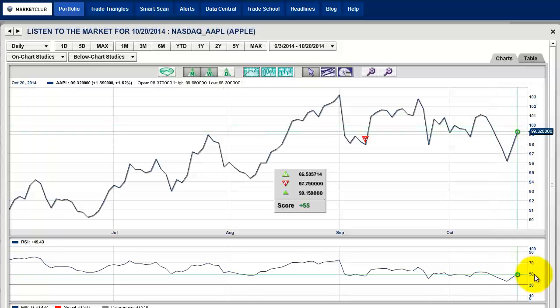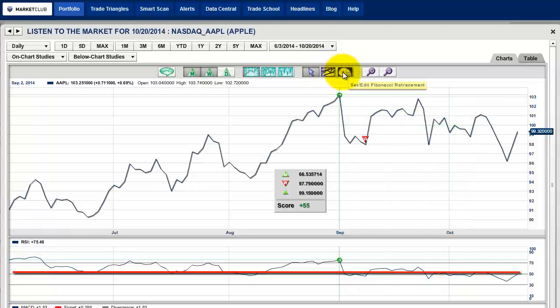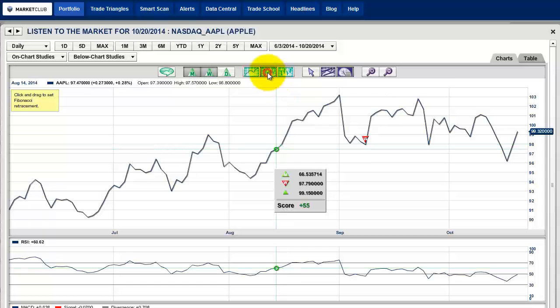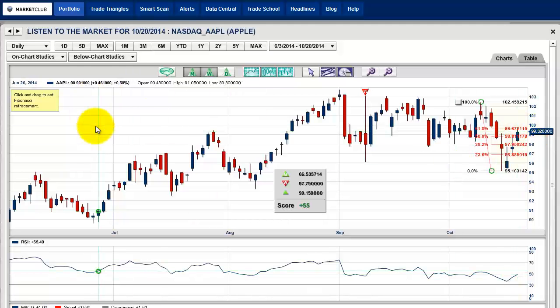Now you can see the RSI will back up to 50, which is resistance. So we'll have to see how this plays out. The other thing to look at, if we put our Fibonacci tool in, again, I'm going to go to a candlestick chart from the top to the bottom, and we've just about had the 99.67. The high today was 99.68. It's a perfect Fibonacci retracement. So let's see if that holds, and we'll go from there.